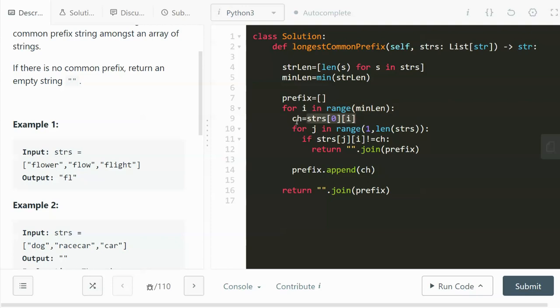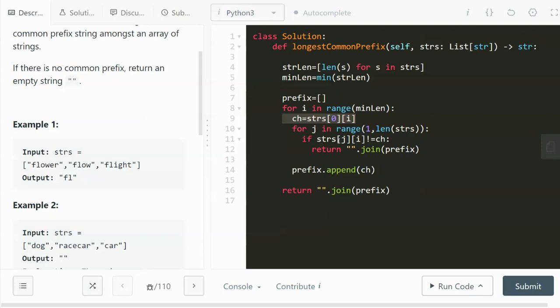I call it ch. This outer for loop will loop through the characters, and the next for loop goes through each of the strings, starting from the second string to the last one, because the first one we have already taken care of.